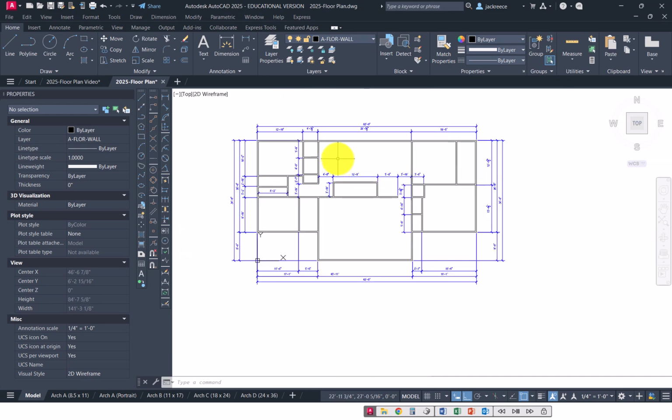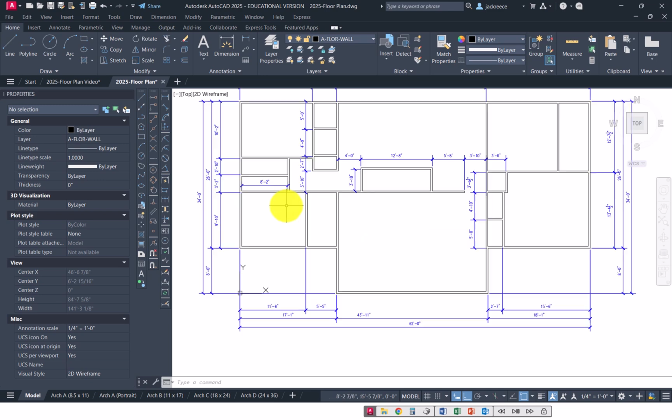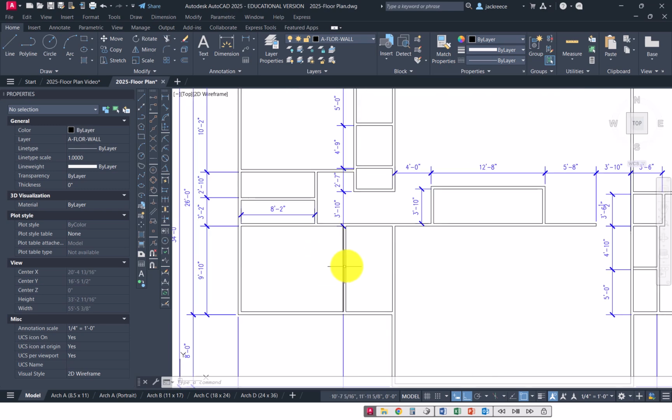I'm stumbling around here a little bit because wherever you go to work, they will have a standard for how you dimension. Okay, the textbook is showing it this way, like from left side of wall to left side of wall, or top side of wall to top side of wall, or bottom of wall to bottom of wall.